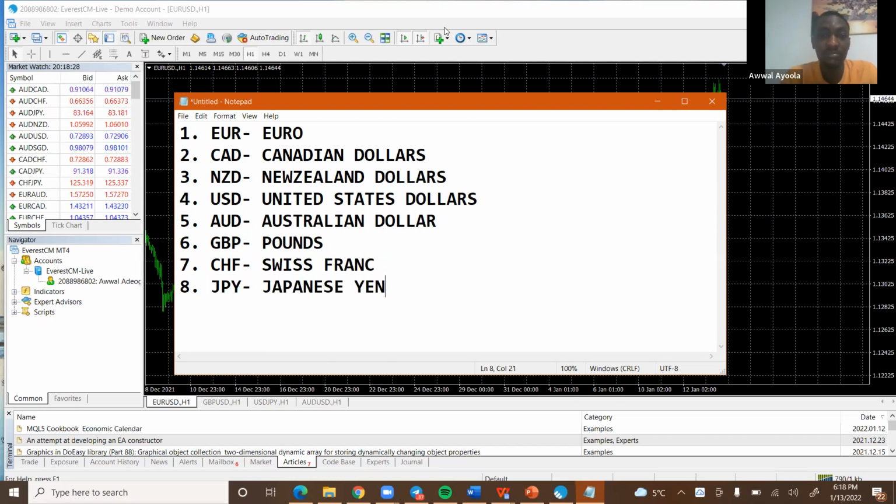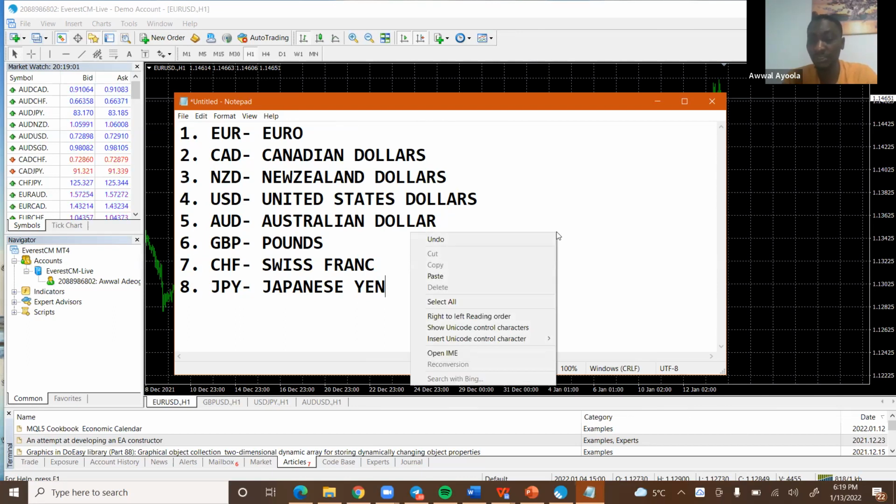Now, the other currencies are available for you to trade, but these are the 8 major ones we trade. And as a beginner, I expect you to stick to these 8 currencies, trade with them, understand how they move and all that before you start moving to South Africa and a lot of other currencies that you can trade in the market. But these 8 are the major ones, and these are what we normally play around with.